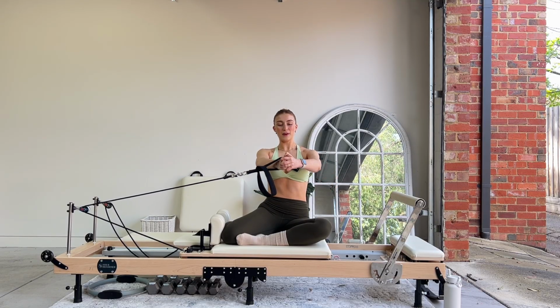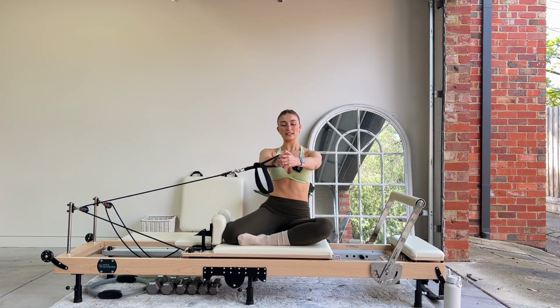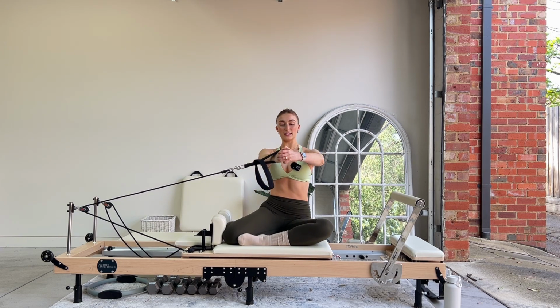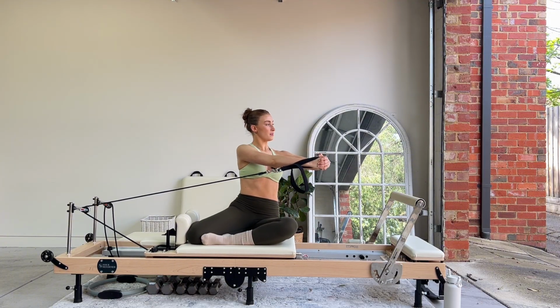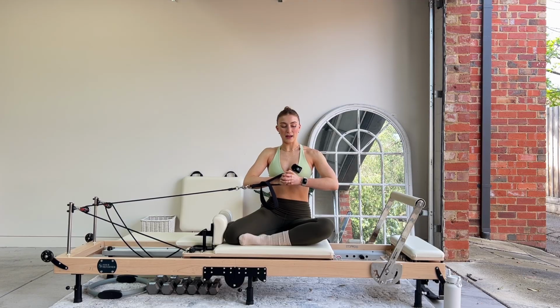Beautiful. Now, if we want more, we're going to add on some more rotation here. So we can press out, hold. Can we go for a twist towards our foot bar? We bring it back into center. We bend those arms back in. So adding on that twist here, if it's for you, we bring it back in, bend those arms back in.